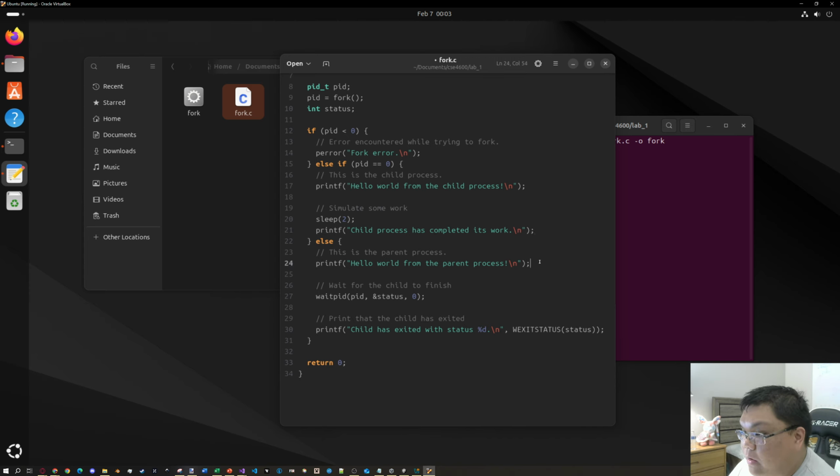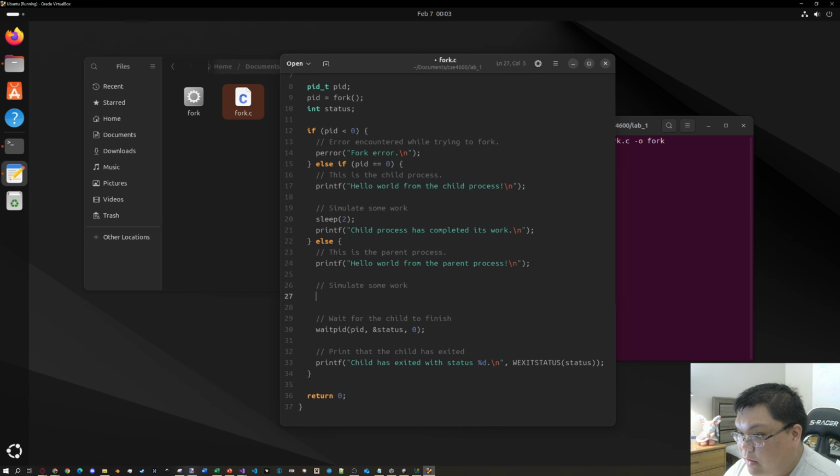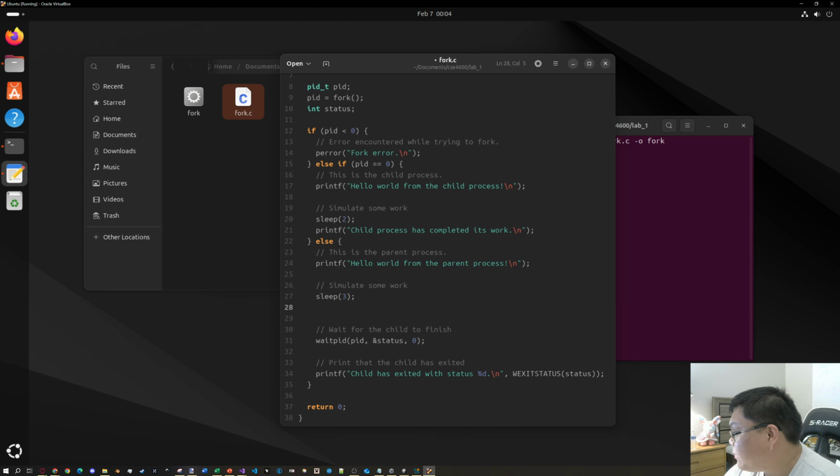Okay. Here, what we're going to do is have the parent process also do some work. And that is sleep 3. So we'll sleep for 3 seconds.